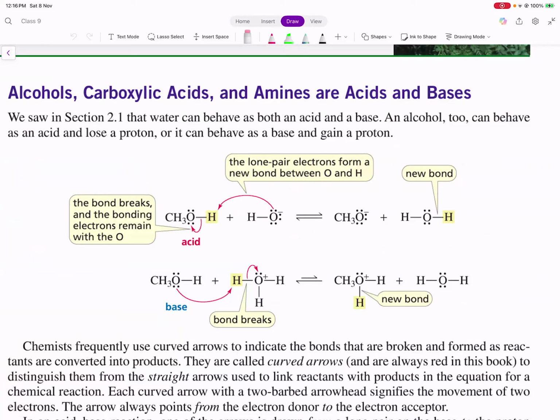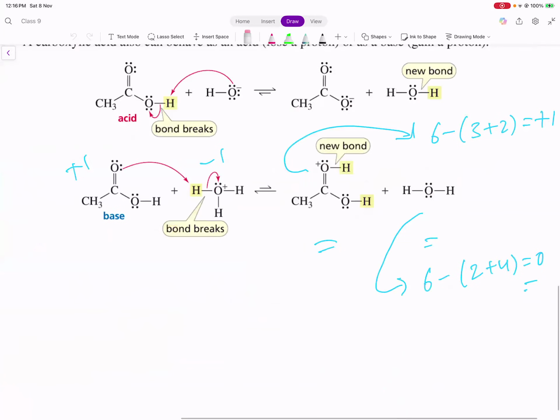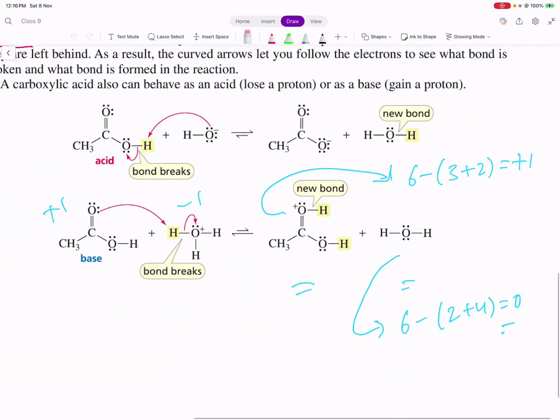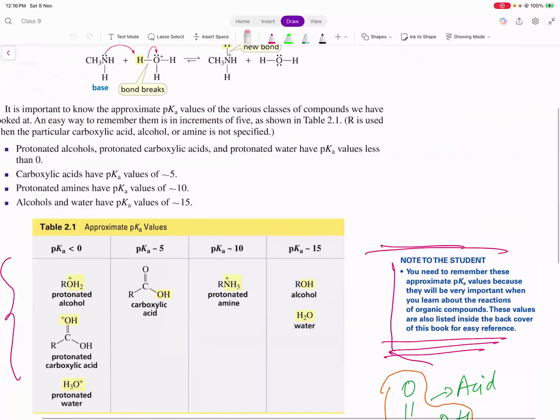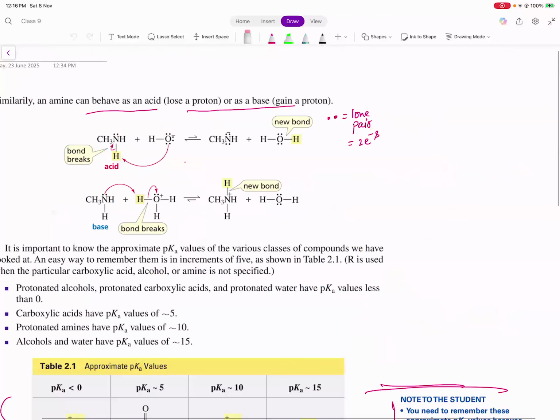We said that these curved arrows are always drawn from the lone pair of electrons. They always start from the base and go towards the hydrogen of the acid. We'll learn to draw them later. And then we said that this is how we calculate the formal charges on each of them, and we should be able to draw them, right? And these were, again, the same thing, curved arrows. The drawing continues.